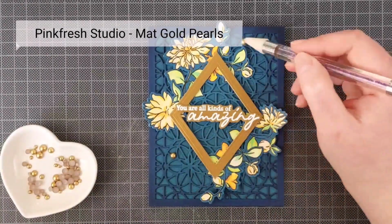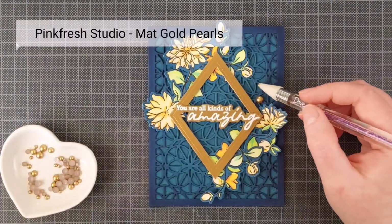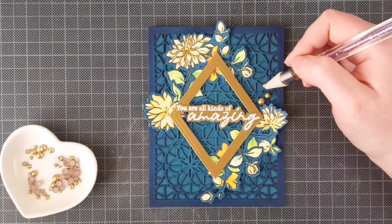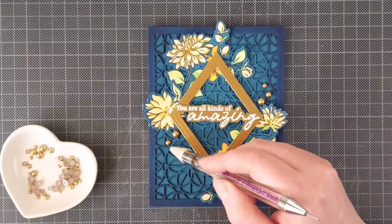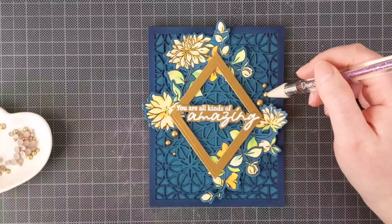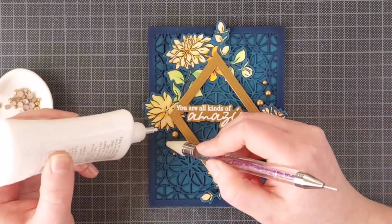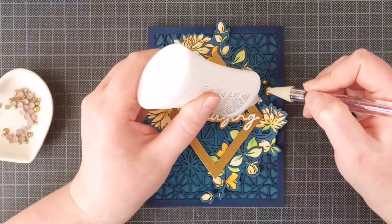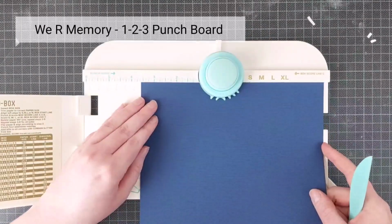So I just go in with a really fine tool. I used my tweezers, but you can use a needle or something just to scrape away some of the embossing powder before I heat set it. And then I fussy cut out that sentiment. I did put some foam tape behind that to add dimension to it and make it level with the frame. And then I added these matte gold pearls by Pinkfresh Studio as well.